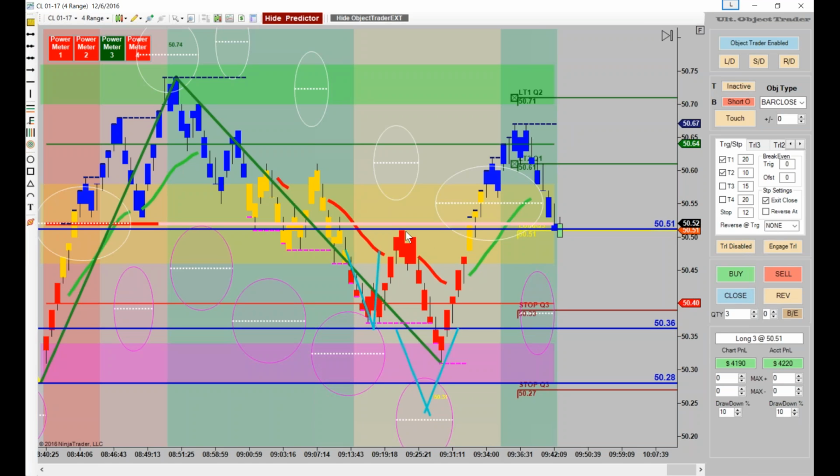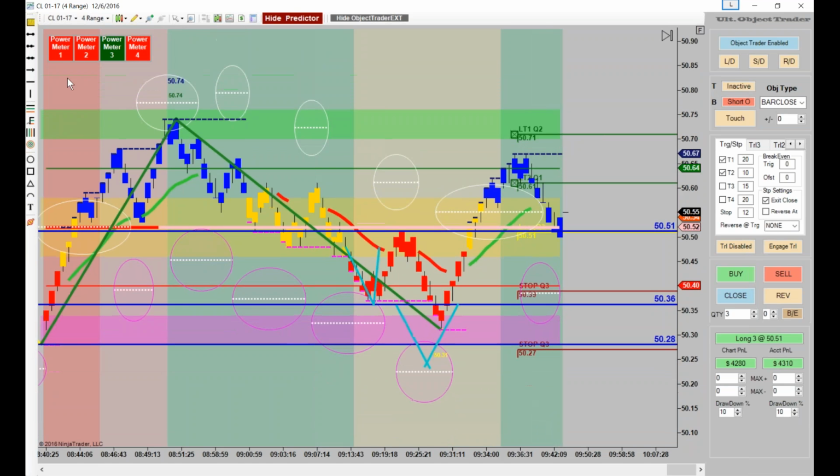Resistance, or support, was resistance, wasn't it? Now, was that a gutsy trade? Yes. See, but it's bouncing right off resistance. All right. What would be a little bit safer trade? Well, wait for the lightning to actually change and see if we can get a lightning change. We probably will.